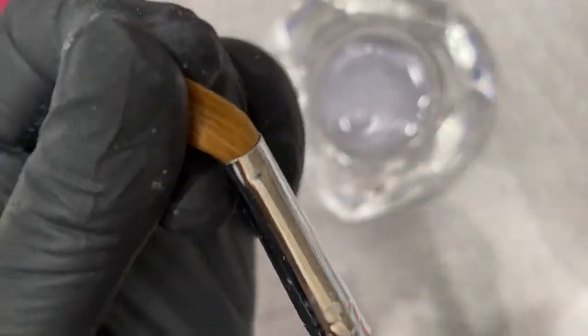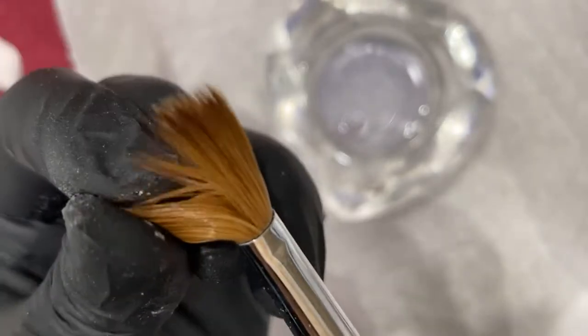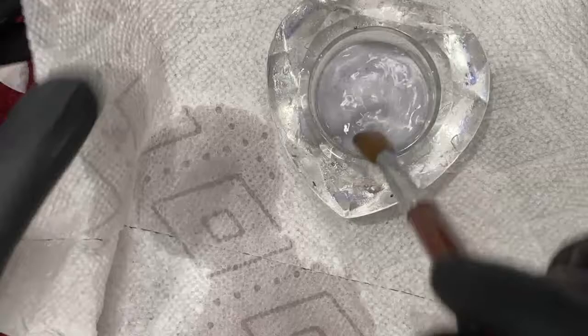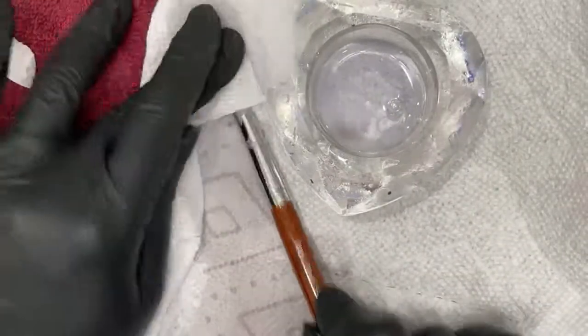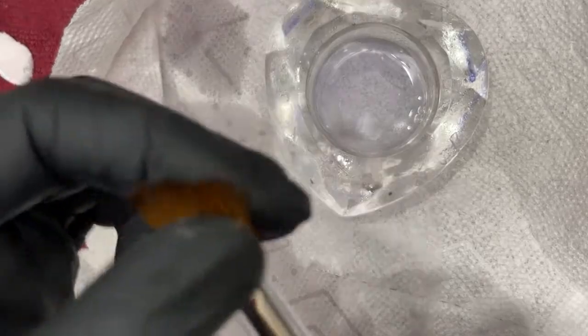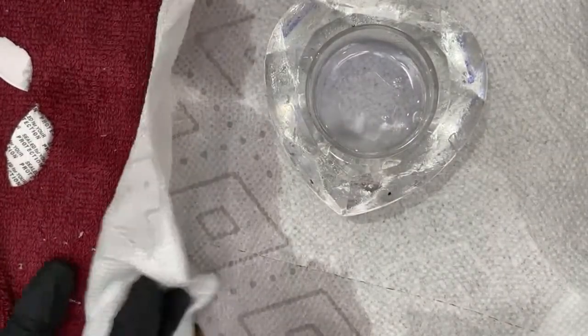So when you feather through like this and you feel the bristles kind of separate really nice like that, you'll know that there's no more acrylic in there. Then you'll be able to retrain your brush and store it the way you want it. See? But see how much different this is than when I first did it? It only took you a few seconds. 20 seconds, 30 seconds. Do it, guys.